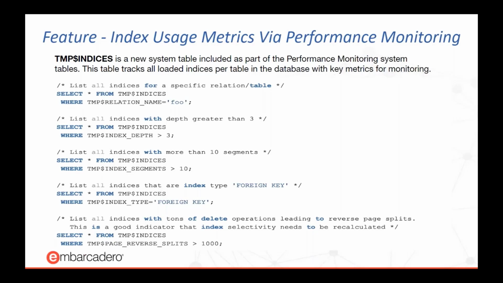One specific case I will just highlight out here is a couple of use cases. One would be if you want to understand for a particular table what indexes are being used and how often, you can just go ahead and execute the first query that I mentioned out here. Whereas the fourth query about listing all indices that are index type foreign key will also give you some insight into how effectively your foreign keys are being used, or sometimes in some cases the foreign keys come in the way in terms of being used according to the optimizer, but you may not want to have those foreign keys in there for your queries.